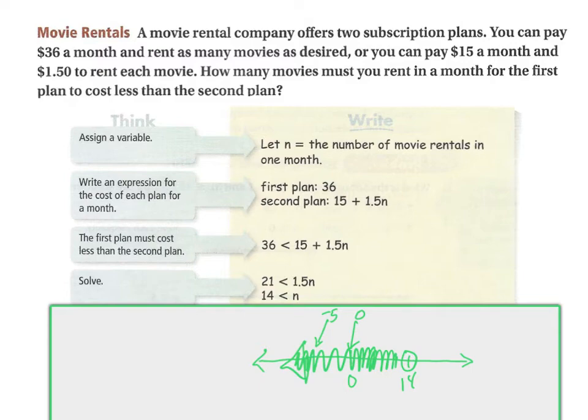But let's go ahead and substitute 0 in and see what happens. If I put a 0 in right here, 1.5 times 0 is 0. 15 plus 0 is 15, and we're saying 36 is less than 15. That's a false statement, but we just shaded over 0, so we're saying it's a true statement. So be careful. Remember, if you're going to use which way the symbol points, you have to have your variable on the left. So be careful with that.